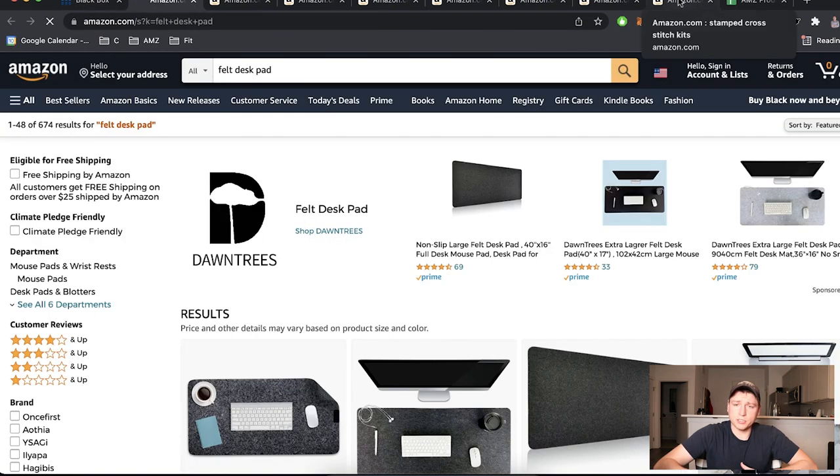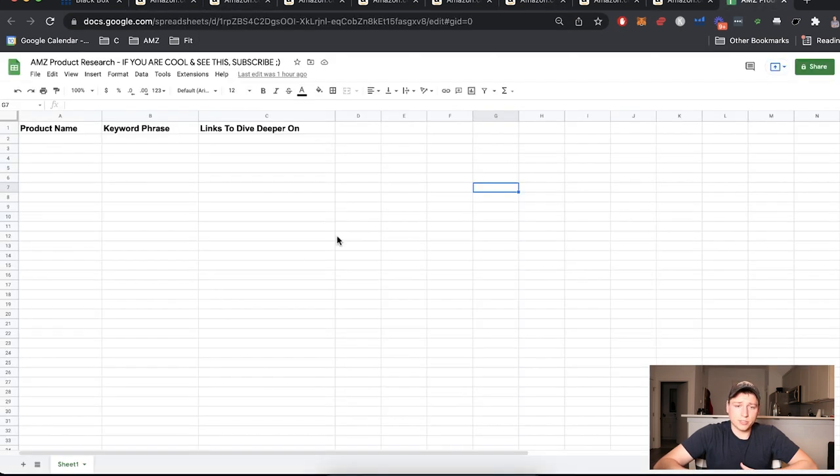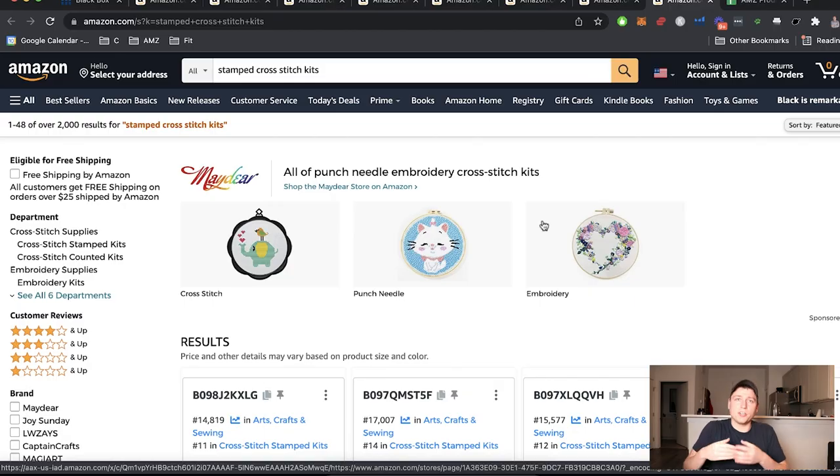We have a bunch of tabs open — that's what I like to do. Get as many ideas as you can handle and start there. I've made a little Excel sheet just to keep light track of things, and I'll give you the steps of what to do next once we have a bunch of ideas. I don't want you looking at just two or three products, going all the way down the line, and then three weeks later finding they're all failures. Find multiple ideas and keep narrowing them down.